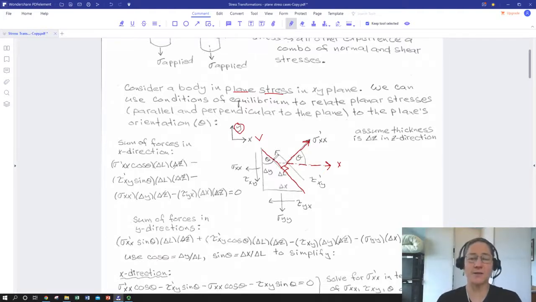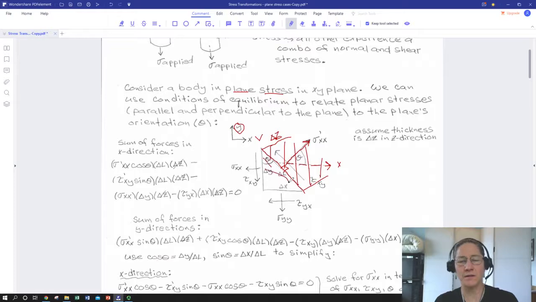So let's take this little body. Now we've got kind of a triangular slice, and it's actually got some thickness, you can imagine, going back into the paper, into the board, and its thickness is delta z. Okay, so we can define an area of this plane and that plane and the bottom.